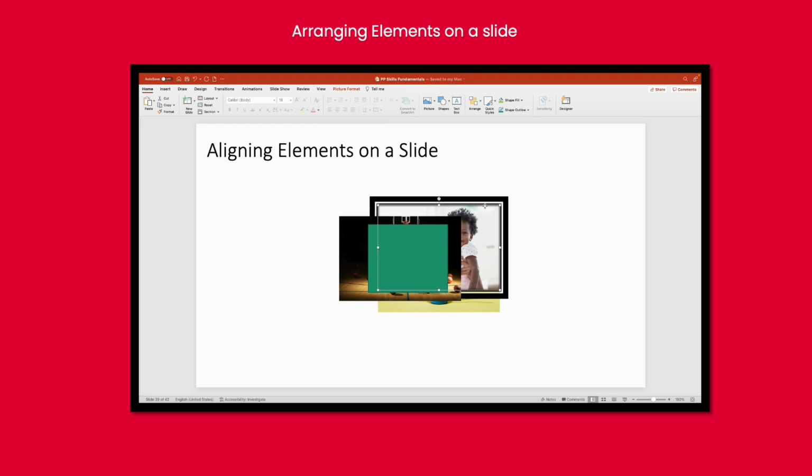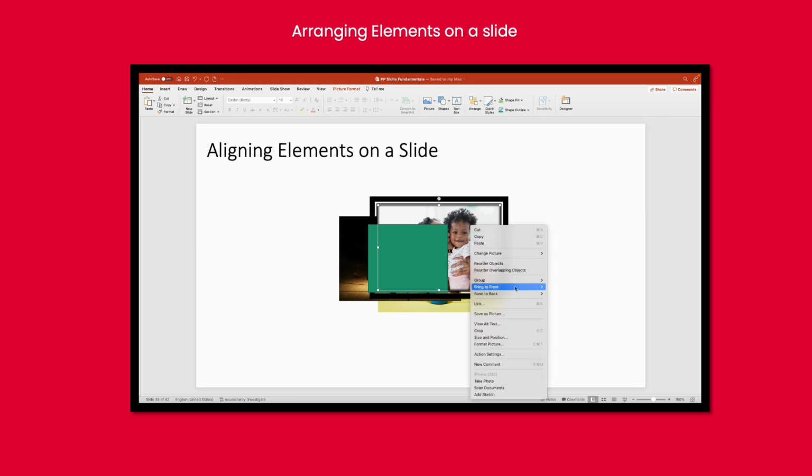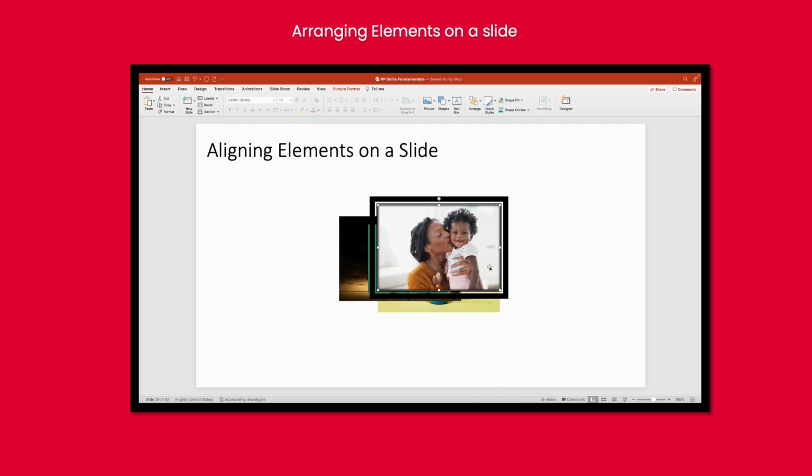I can also right click on the same image and go to the bring forwards option again to bring it forward another layer. Or if I know I want that image at the top of every other picture on the screen, I'll right click, go to bring to front, and that will immediately bring that to the top layer of my items. So it's really good to understand that you're always stacking content on PowerPoint, and there's a few options through the right click, through the ribbon, of bringing those pictures to the right order.